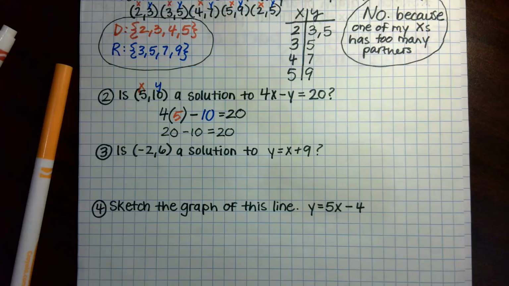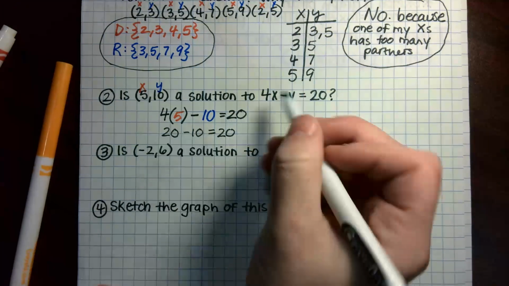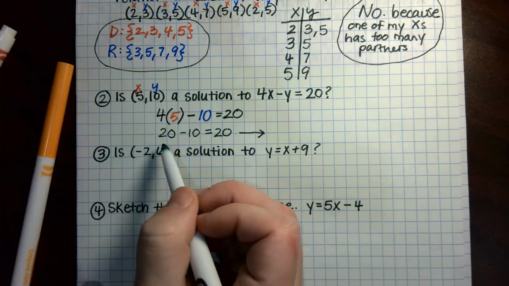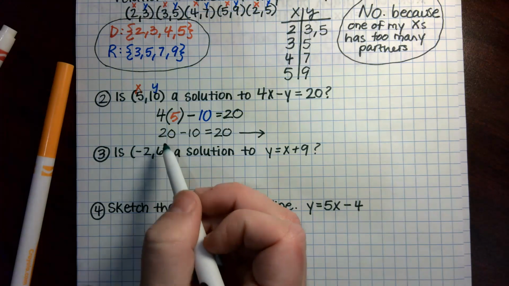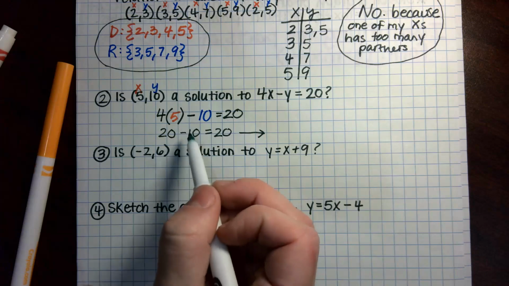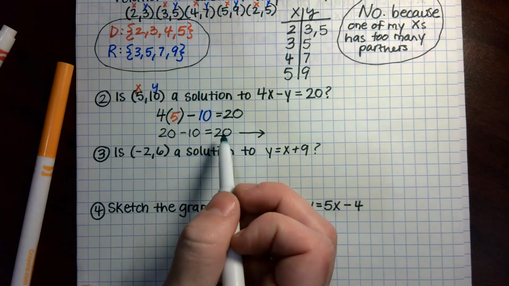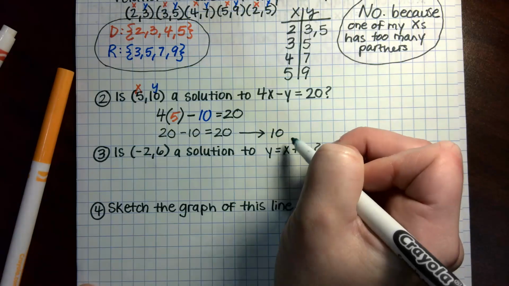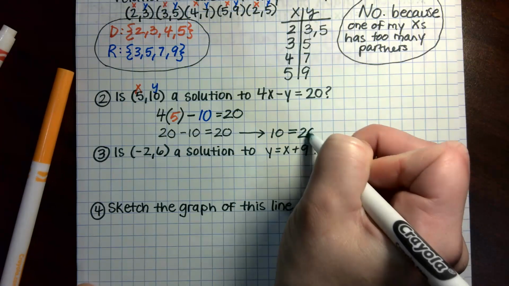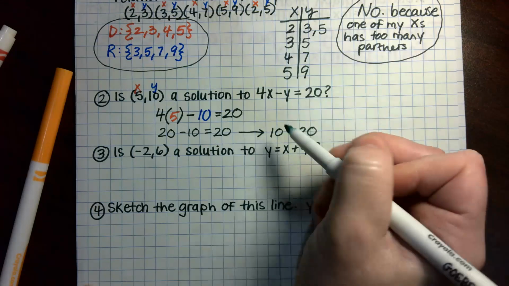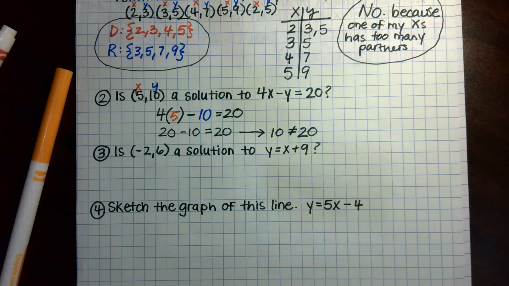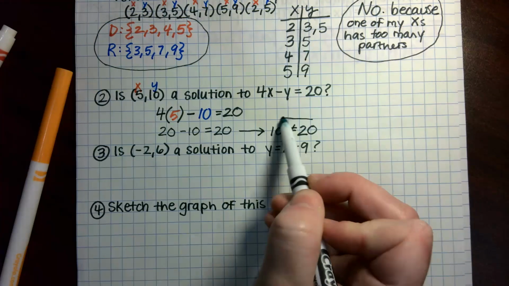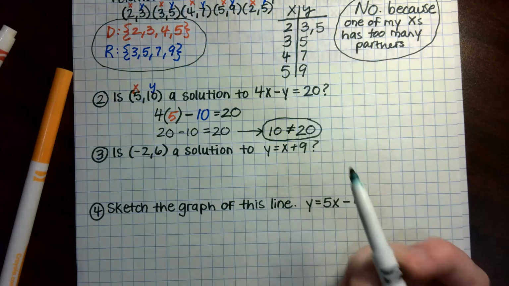Now what? Subtract 10 from 20. Absolutely. You could subtract 10 from 20 just to complete it, but we could also look at this and know that if I have 20 and I'm taking 10 away from it, there's no way that's going to be the same thing as 20. So just to give you some closure here, 10 equals 20. If that's not true, we are going to draw a slash through our equal sign. This means 10 is not equal to 20. So we're going to circle this because it's part of our answer.